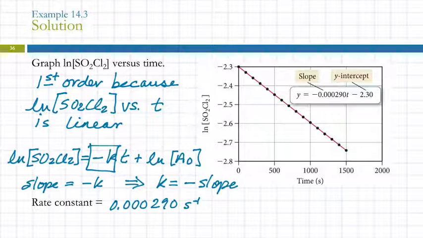This is a more accurate way of getting a rate constant instead of just comparing a couple of rates at different times and calculating it that way. We did that on Tuesday and we saw that it varied a little bit. In this way, the linear regression process does all of the averaging for you, and you can come up with one good number.